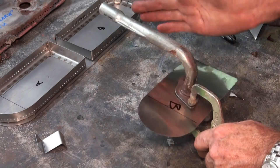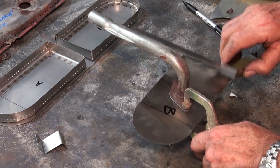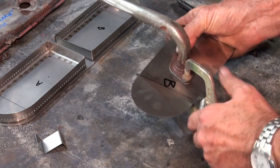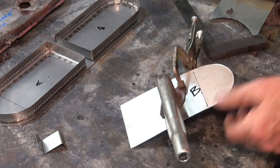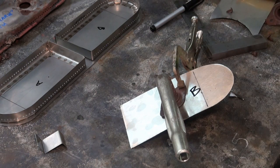Alright, so what I need to do is check to see if that's perpendicular. See, I reckon I got that pretty close. So what I'll do is mark at least one of those holes anyway. If I can get that one fixed, the other one's easy. So I'll go ahead and do all of those.